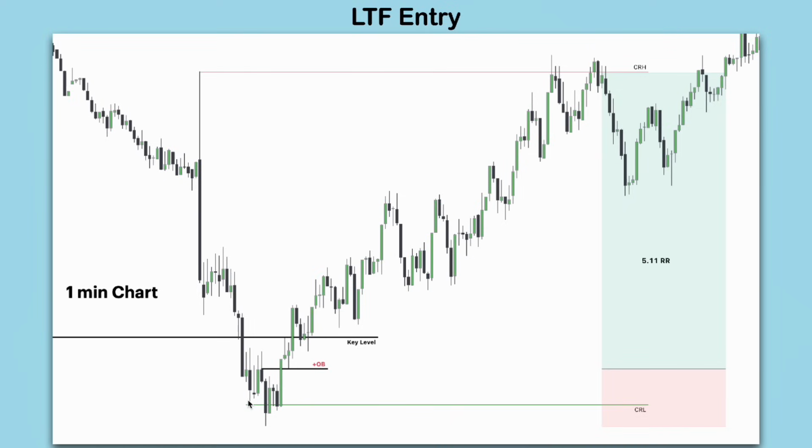Here, you can see a sweep of the CRT low. As soon as the price closed above, it indicated a change in the market. This validated the order block. Why is this an order block? It's a strong down close candle touching the key level and tapping the CRT low. Once it closed above, the entry on the tap was a long trade toward the other end of the CRT range, offering a very high risk to reward trade.